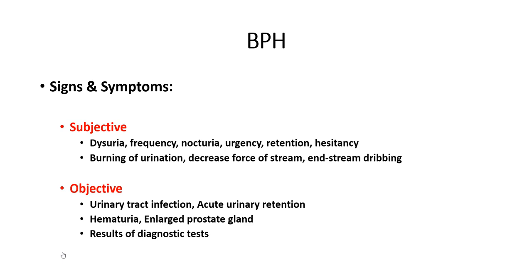So these are things that you will see with BPH. They may also complain of frequency, feeling that they just can't empty their bladder. They may have nocturia, waking up all night, dysuria. Urgency, I gotta go, I can't make it to the restroom. They may even be having some urinary incontinence, hesitancy, burning. We talked about weak stream, we talked about dribbling, and they finished, and they're still dribbling.